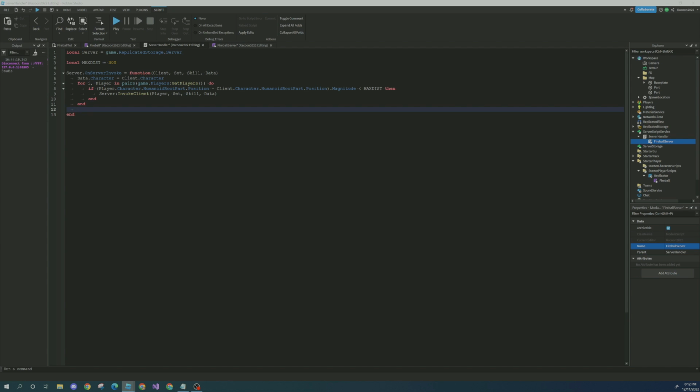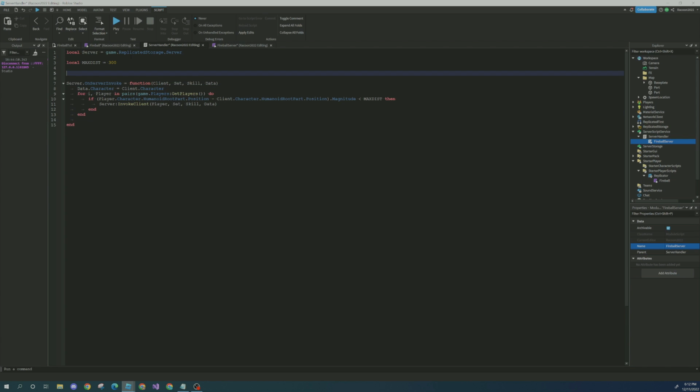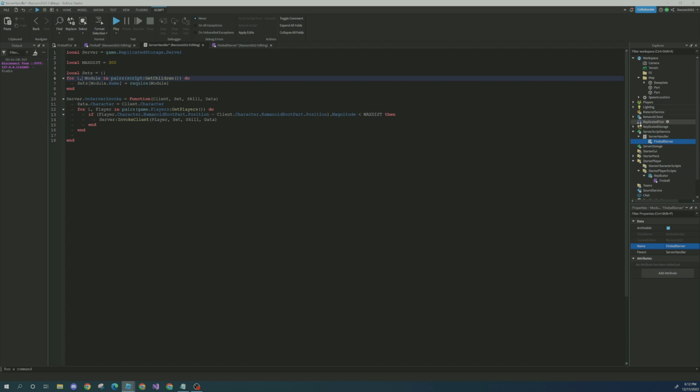I've done this before. It's pretty much what we did in the replicator over here, but I'm just going to load in all the sets, including fireball, and then when we fire the server thing, we want to basically get the module within here and then call the skill that we're using, which you can do like this. And the two parameters that we pass are going to be client and data.